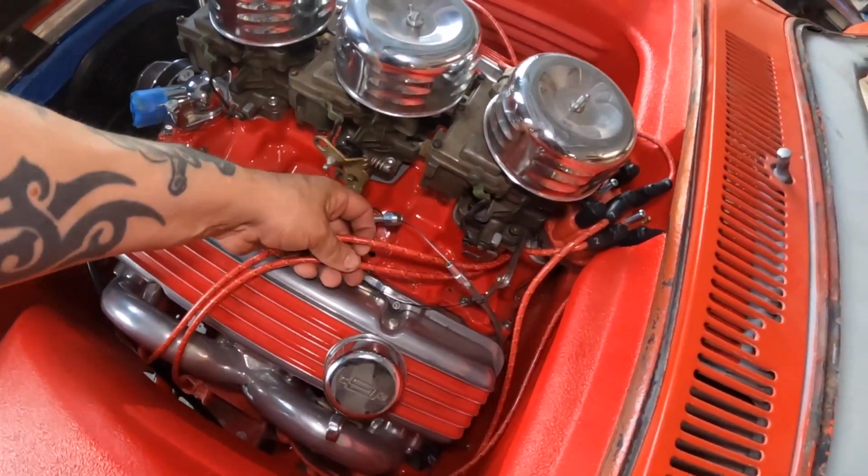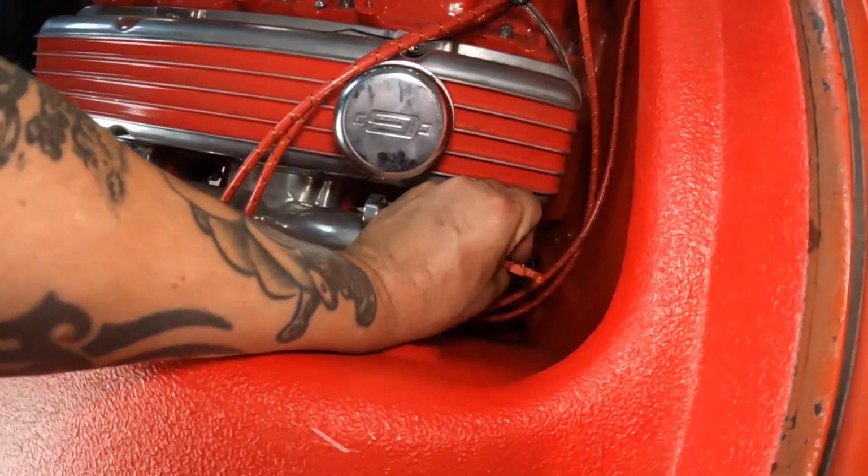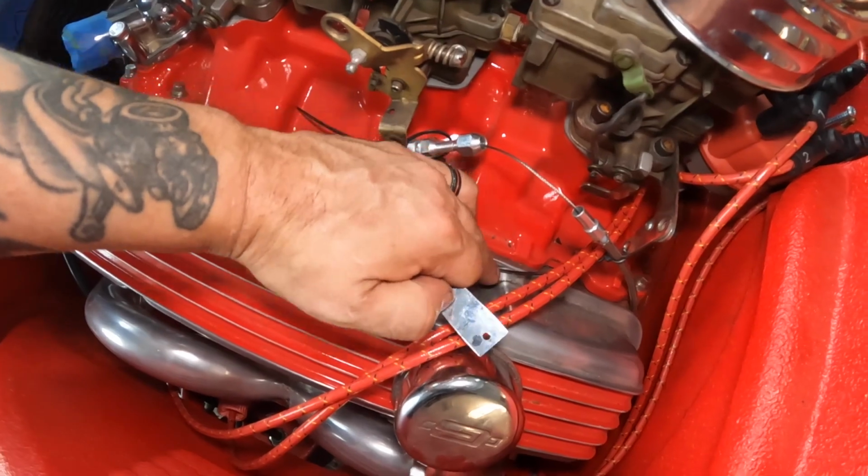So this is what I was saying, it's not going to be easy to route those the way that I think they're going to look good, because they're either too short or too long. But I think I got something figured out that'll look good for now. I got these Moroso brackets. This one, I kind of straightened out, and I'm going to attach it to that header bolt, like thus. This one here, I'm going to use that valve cover bolt, but I'm going to have to give this a little twist so our plug wires are routed the right way.